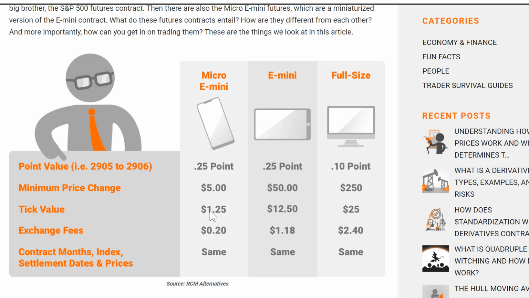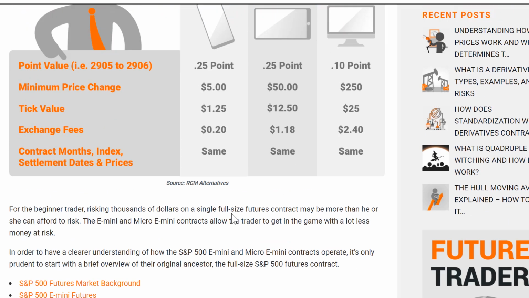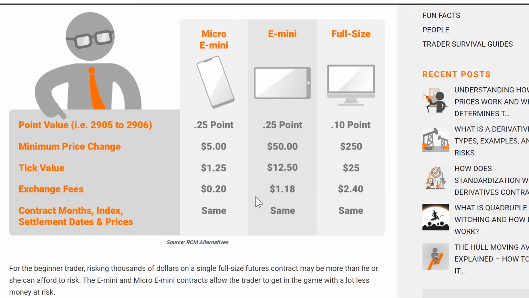Tick value, 4 ticks to a point, and you just divide that down. You get that 5, and then you get that 50. So it equals out to $12.50 per tick versus $125 per tick. Exchange fees, contract months. But really, the basis is here. The amount of movement stays the same, but the price is much different. It's 1/10. I really enjoy it. I think it's an easy way to get started trading if you're unfamiliar with trading. So that's the basis of it.